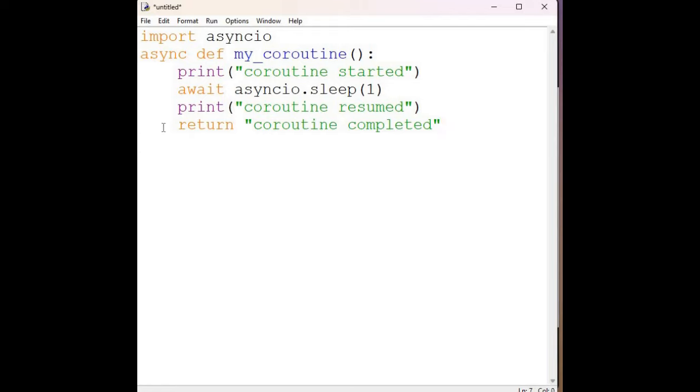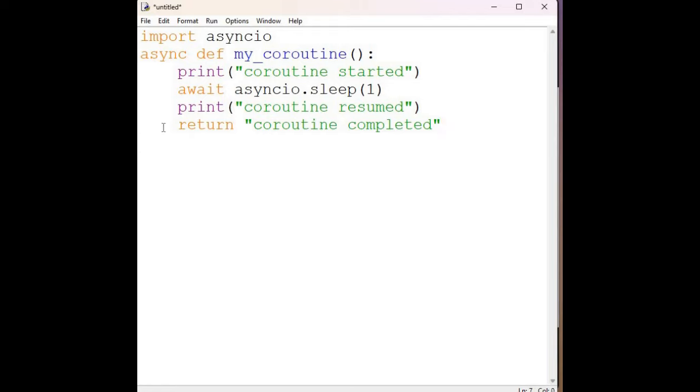Then we can create the main function, async def main. I need to use list comprehension here. So my coroutine for i in range 3.